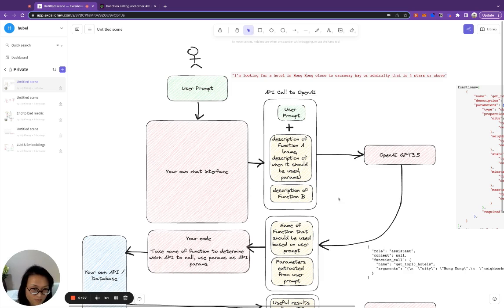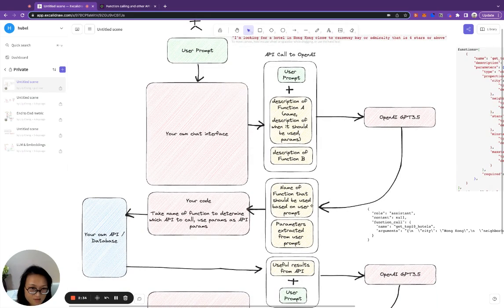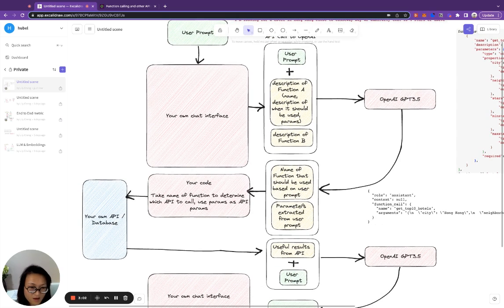And then there could be more than one function. And so you're sending this stuff to OpenAI. And what OpenAI does is to, based on the text of the user prompt, tell you what function should be used. And so in this case, they're kind of matching the semantic meaning of the user prompt with the description of your functions to determine whether any of them should be used, and if so, which one. So it'll return the name of the function and also extract the parameters that you need for your function from the user prompt. So you can think of this as what they call named entity recognition.